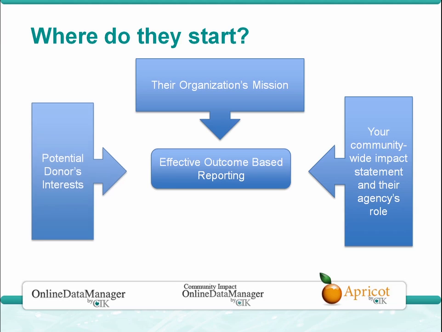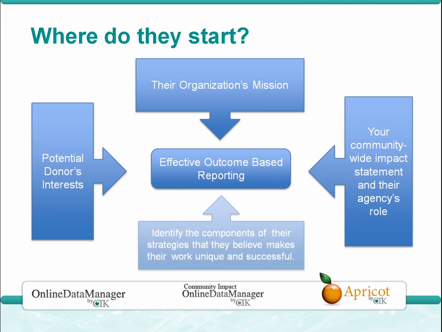The third one is for them to look at other potential donors or funders' interest, because as one of my adages or principles when I was at a United Way, I never wanted to fund anything that I could kill. And what I mean by that is I never wanted to fund anything where our money was the sole source or the primary source of funding for the program. So if our money went away, the program would go away. So agencies ought to be clear as they begin to look at a strategy or one of their programs: is there other potential donor interest beyond just the United Way? Because we want to have it really owned by the community as we move forward.